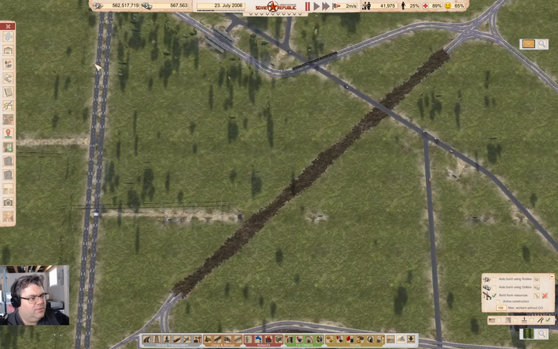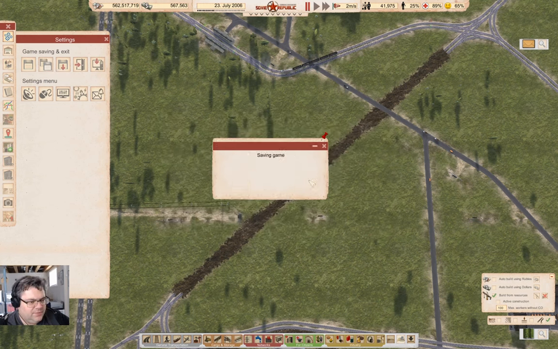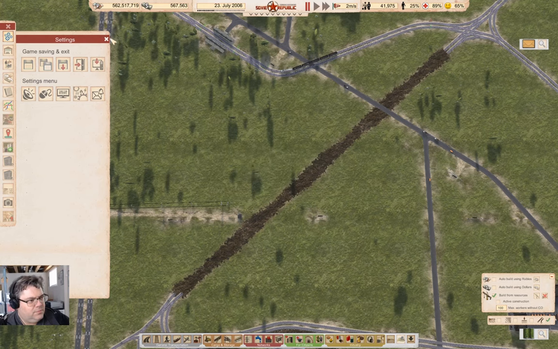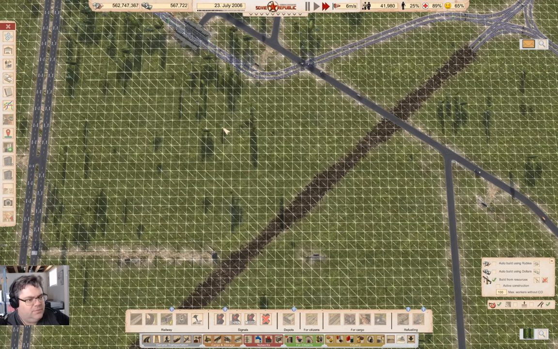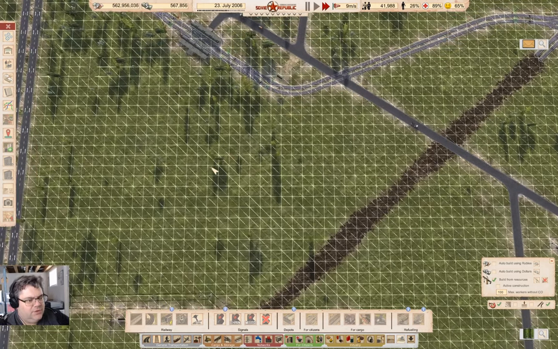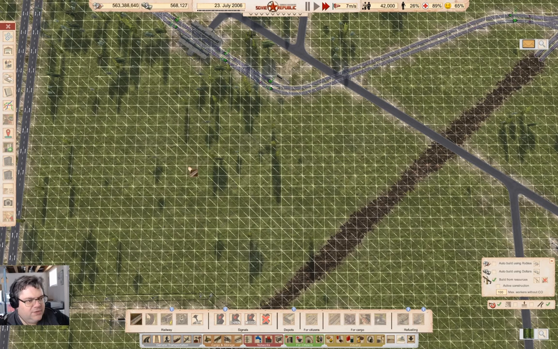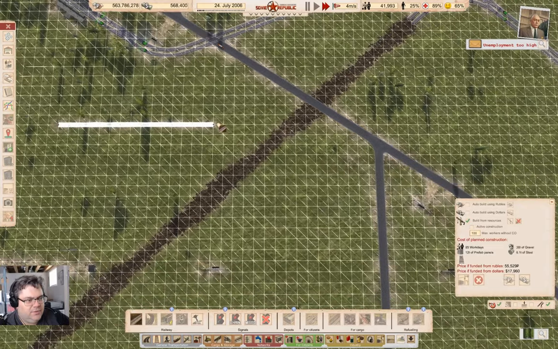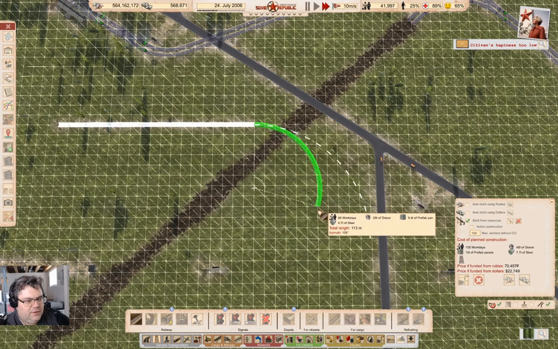Okay. Now, what am I going to do? I'm going to save it on the main save file. Okay. Now let's try this again. Right. So we're going to put a track. I don't know, what was it here? You've got to select the track. What was it here? And then we were going to come, I don't know, out to here, down to here.